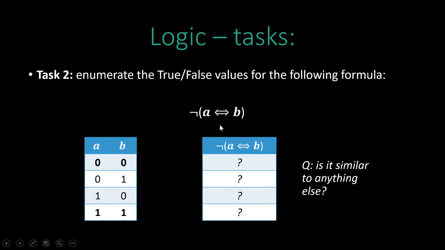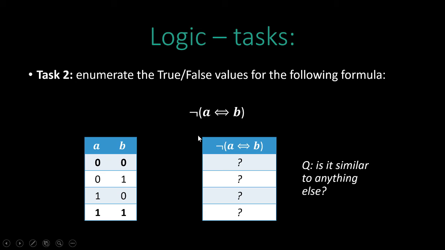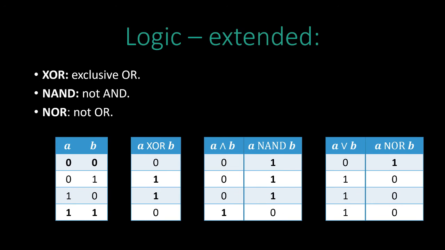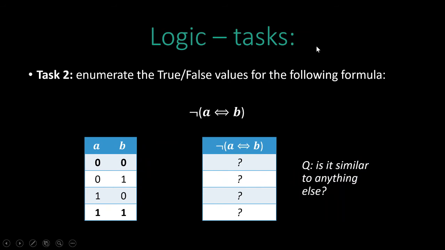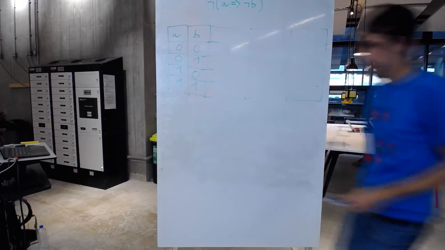So basically I want to know if there is a 1 or 0 in these 4 numbers. This sign here means the equivalent. So if you are lost and don't know what this sign means, go back in the slides and look at the slide with the equals row. Okay.